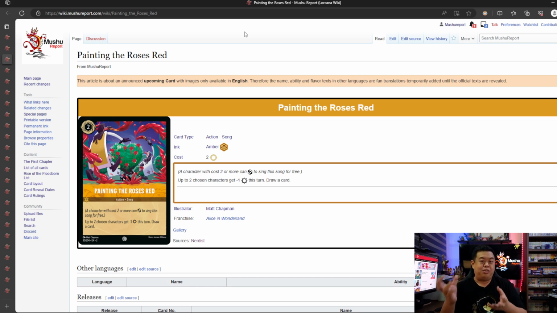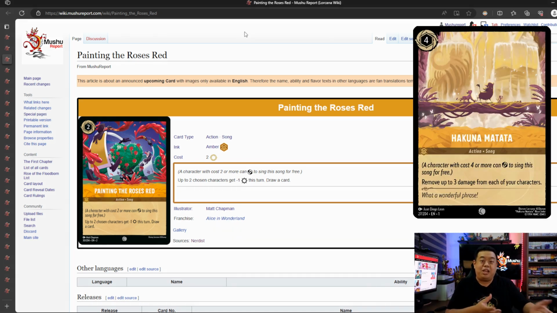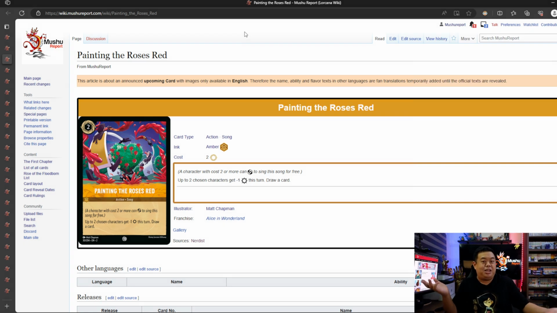So this Painting the Roses Red, unless you plan to somehow carry on playing Hakuna Matata, then you want to play this Painting the Roses Red, simply because Hakuna Matata's job was just to get ink. So this one, you might as well play Painting the Roses Red. You might get to use it. If not, you can still ink it. It does the same job. Why not? So yeah, Painting the Roses Red is a nice new song card for Amber Ink.